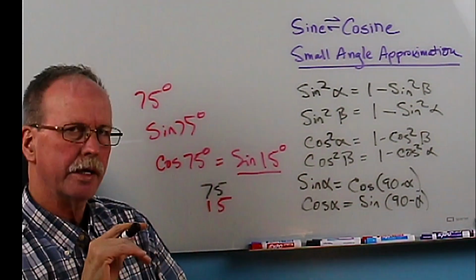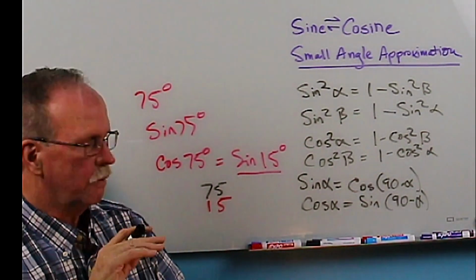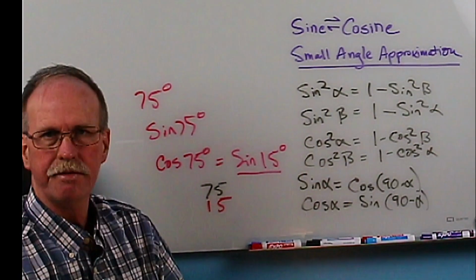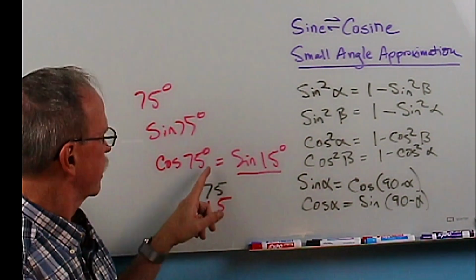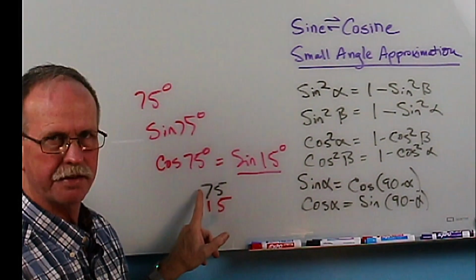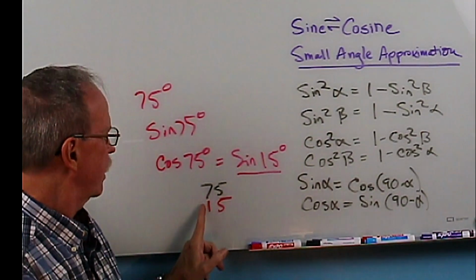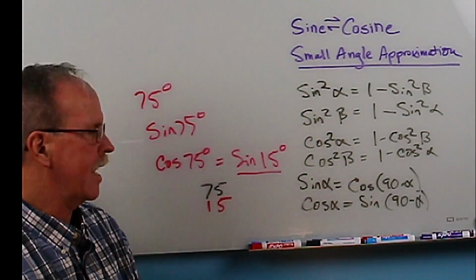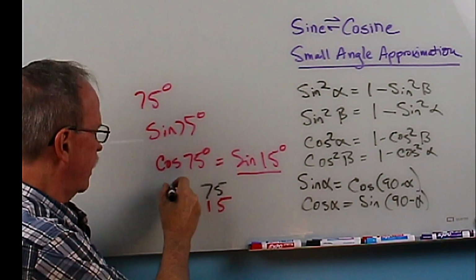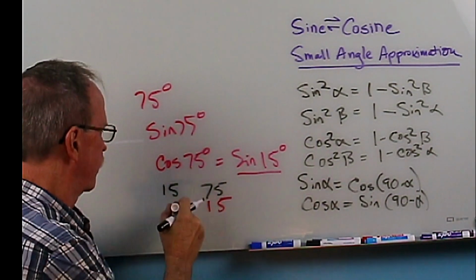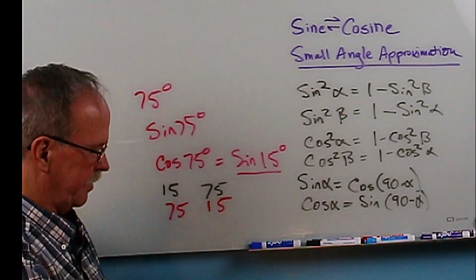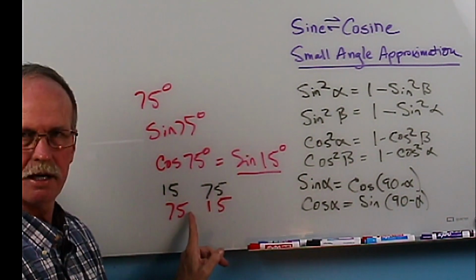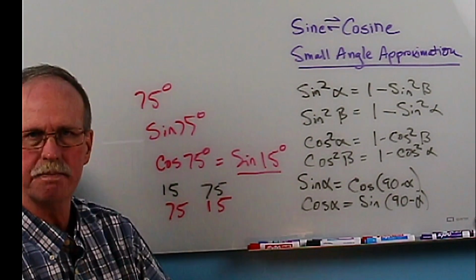So for example, when you're looking at the sine scale on a slide rule, what you'll see is a black 75 and you'll see a red 15. That means that the number above it is the sine of 75 degrees and it's the cosine of 15 degrees. Now if you look down the slide a little bit, you might see 15 and 75. That would be the sine of 15 and the cosine of 75. You see the relationship between the two?